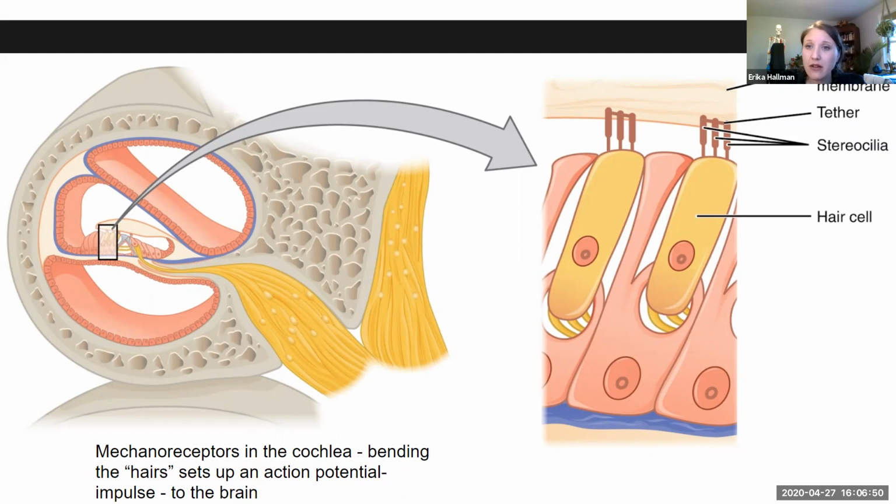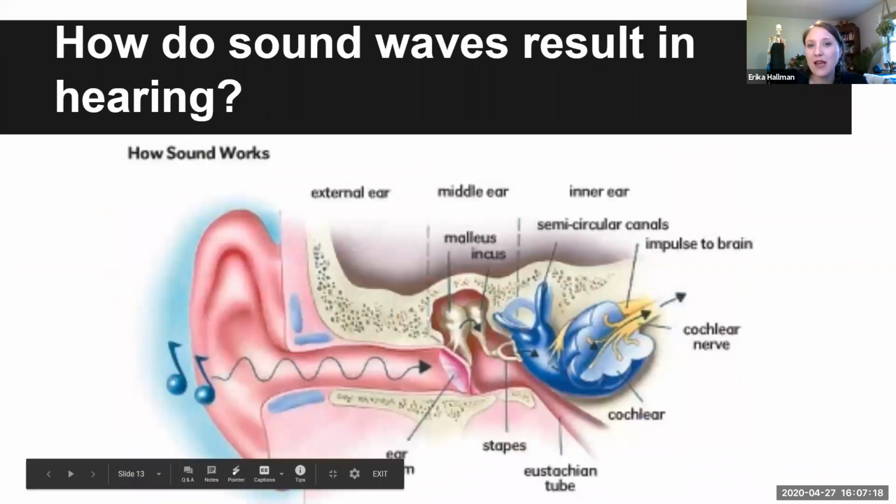All right, so your cochlea kind of looks like a snail shell that is all wound up. Your cochlea is going to have these little mechanoreceptors in the inner part of it. And the cochlea is mostly surrounded by fluid, but on the outside part of it, you have these little hairs, and each of these hair cells will have these little cilia that are sticking up from it. Anytime that they are struck or influenced by a sound wave, they will bend. They are then going to connect to the central nervous system and transmit that sound.